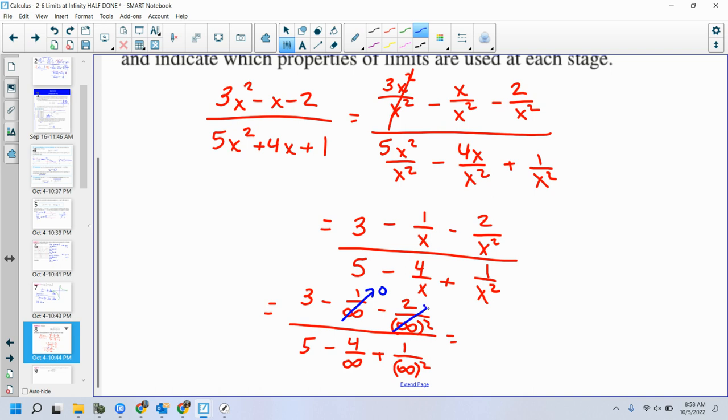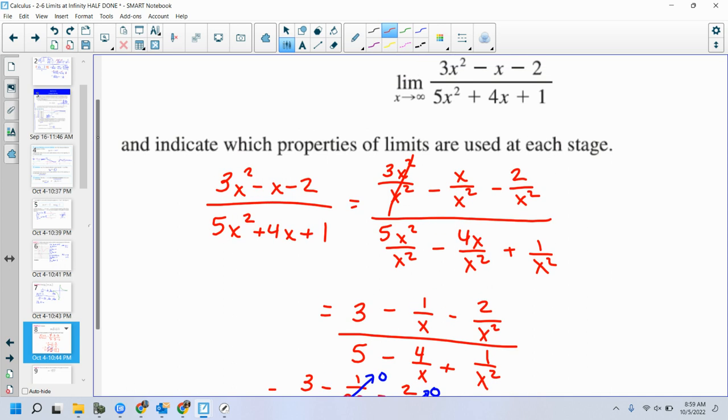If I keep making the denominator of a fraction bigger and bigger and bigger, that makes the number smaller and smaller and smaller. This is going to go to 0, and this is going to go to 0. See, I'm kind of canceling them out by saying those are eventually going to be negligible. The bigger I make x, the smaller and smaller that gets until this converges to what? 3/5. Which, my friends, we should have known.